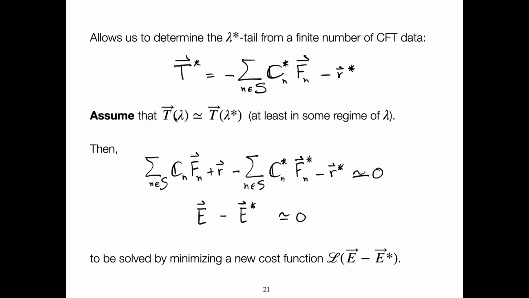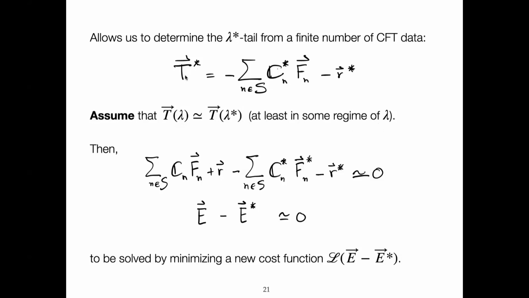So then the approximation here, the static approximation, is to say, okay, these are operators at high scaling dimensions. They are supposed to have a small contribution, and as operators have large spins, for example, they are going to behave as free fields essentially. So they are not going to depend a lot on lambda. So why not make a more nuanced approximation here, where I do not set T to 0, but I say that T doesn't vary a lot away from lambda star, at least in some neighborhood of lambda star.